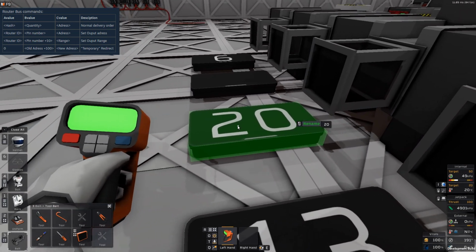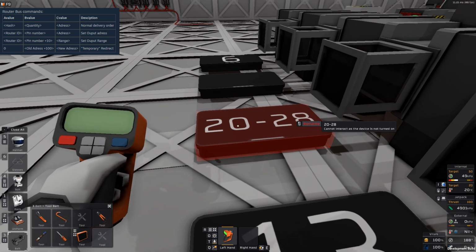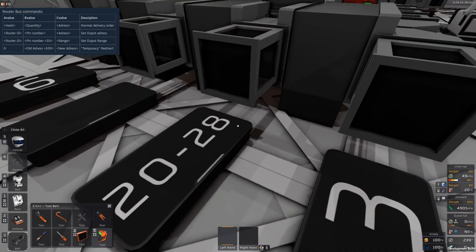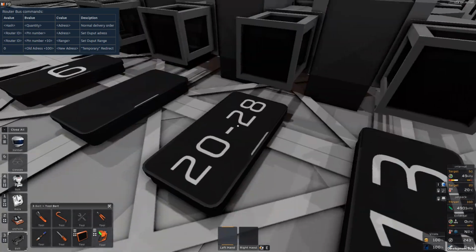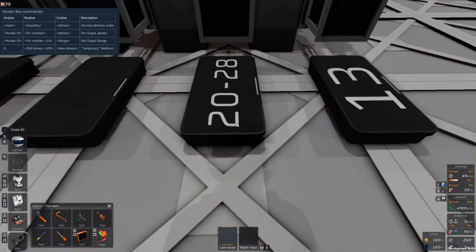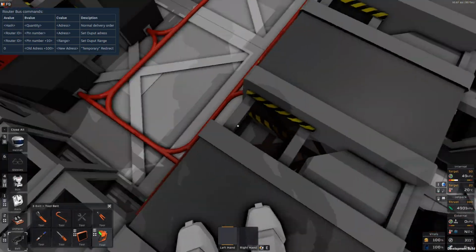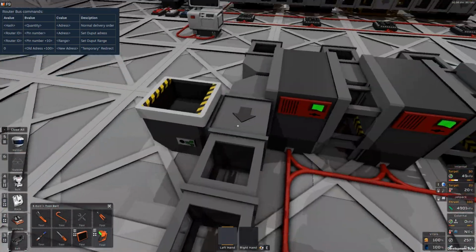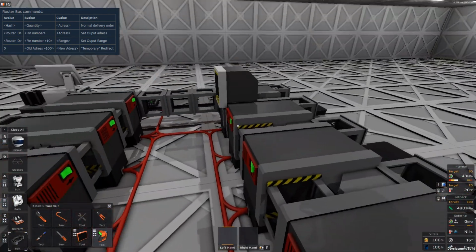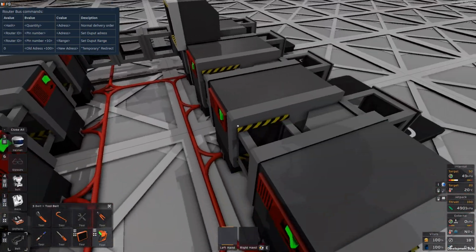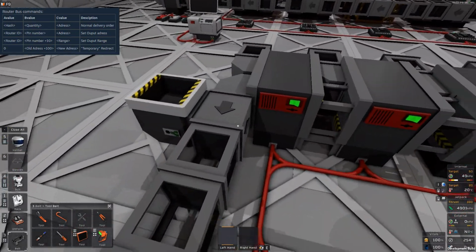So this is no longer just 20, it outputs 20 to 28. So this sorter will now output a whole range of addresses. So anything addressed to 20, 21 and everything up to 28 will be outputted here. And the reason for this function primarily is because with a lot of sorters the travel time gets really large. So if something is inputted here and should be outputted there, it would have to travel through the whole loop. And with 8 sorters that's not a big problem, but when you're closing in on 15, 20, 30 sorters, that's a long travel time.